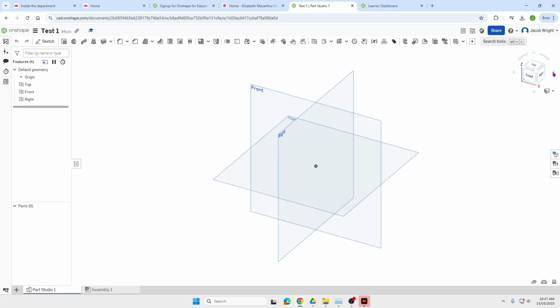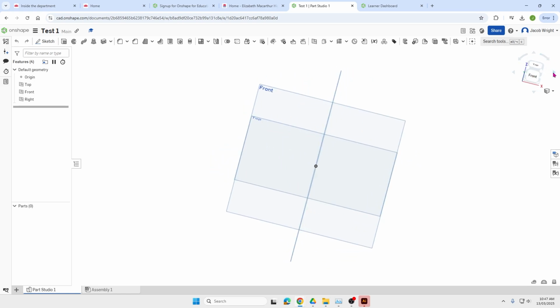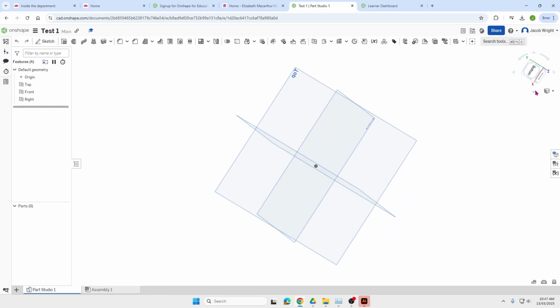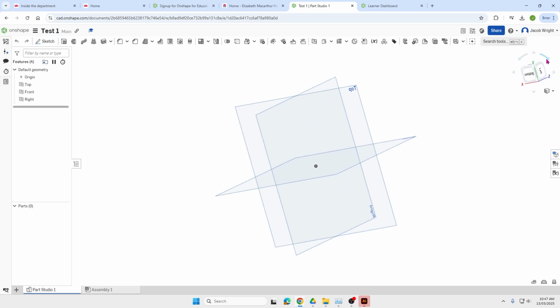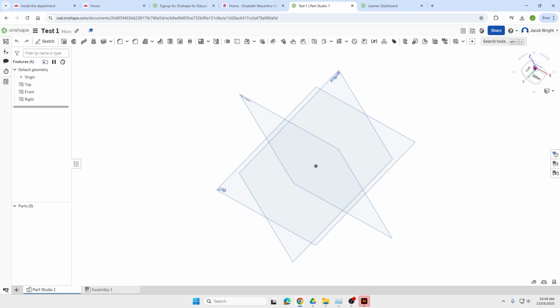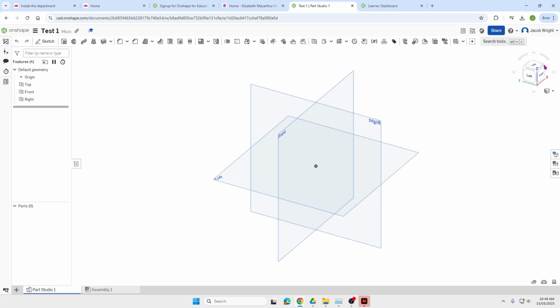We can also use the arrows to rotate up and down, left and right. We can also rotate on the spot. If at any point we get a bit lost, we can always revert back by clicking on the standard views, where the standard view is always that front right top hybrid, this top corner that you can see my mouse on, top right hand corner.